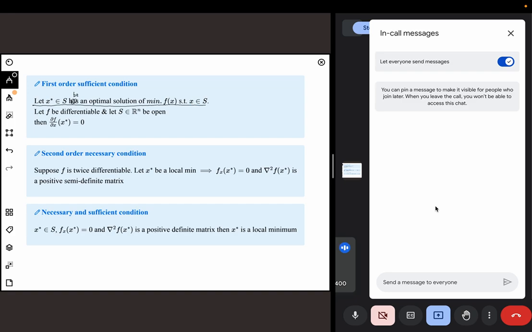Here we are saying S is open. In the Weierstrass theorem, we said that S needs to be closed and bounded and all that. And if it is differentiable, it will be continuous. But with these conditions, you cannot apply the Weierstrass theorem directly. That's why we are assuming that there is an optimal solution and we are calling it x star. So the existence is implied in this one. You are assuming that it exists in the first place, and if it exists in an open set, then this particular gradient has to be 0.